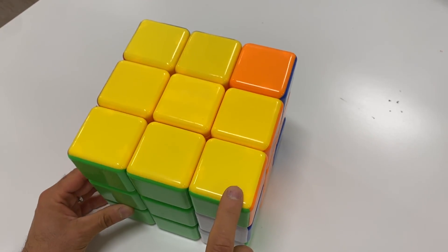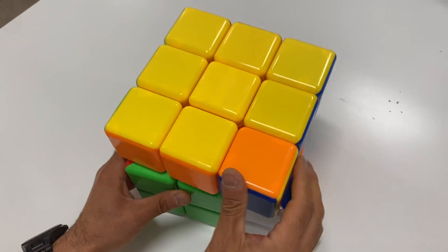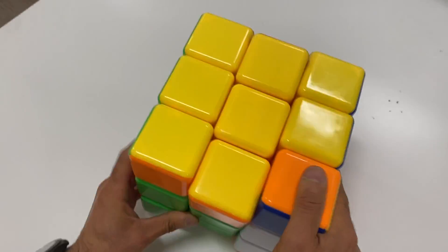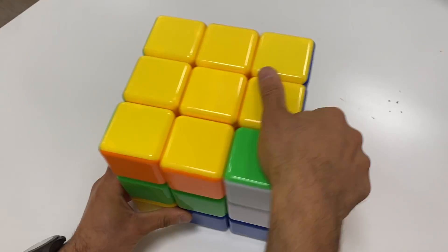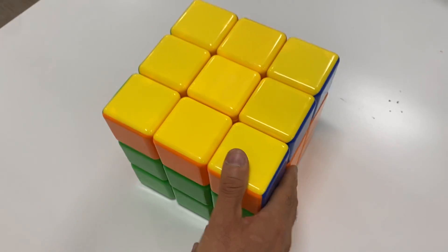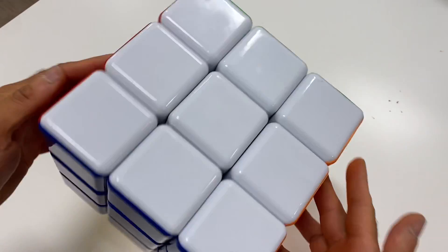These are done. So many ways to do this — one, two, three, four, one, two, three, four. See, that's done! Now remember what we do: we clock it, and we have to do it two times or four times. Yellow is on the side, so we just do the algorithm two times. One, two, three, four, one, two, three, four. Now we just adjust the face and the big giant cube is solved!